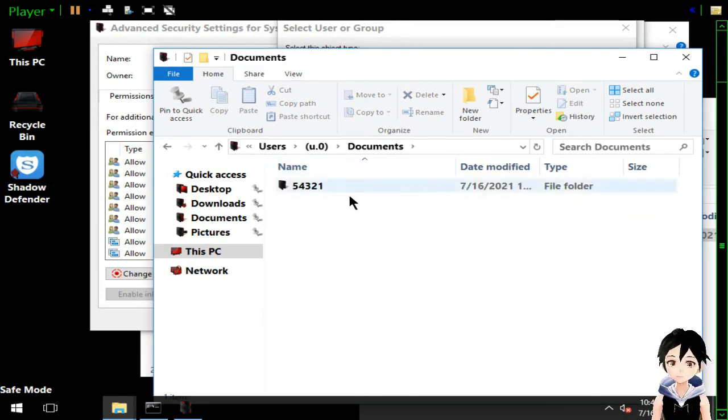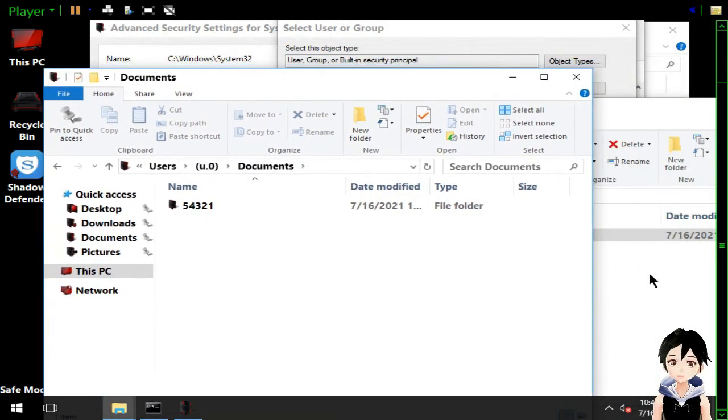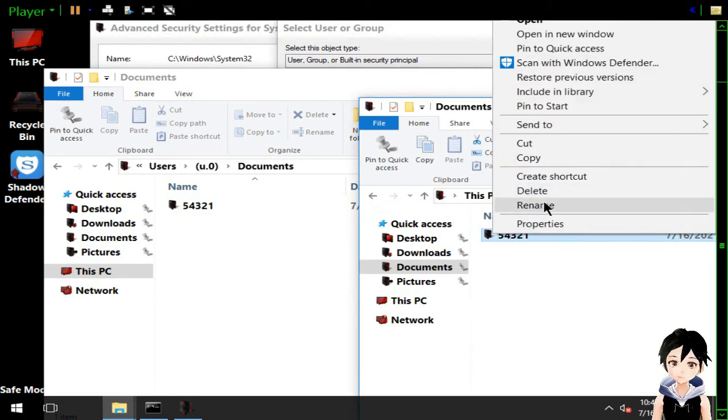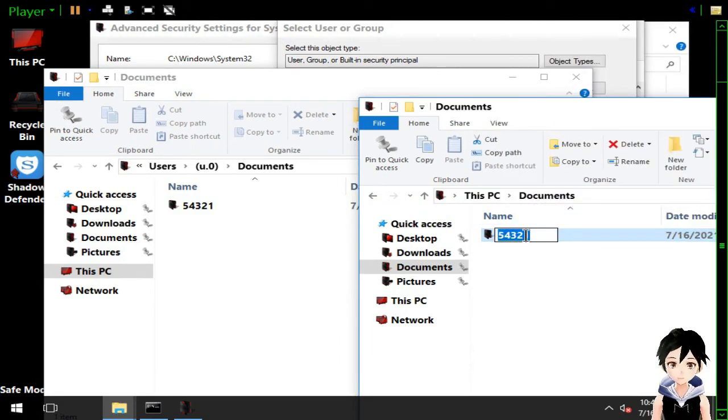But this one, the document, it has it. So for the example, if we change the name, this will be changed too, right? So this is the account name.